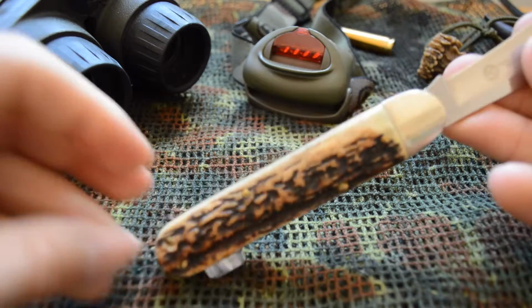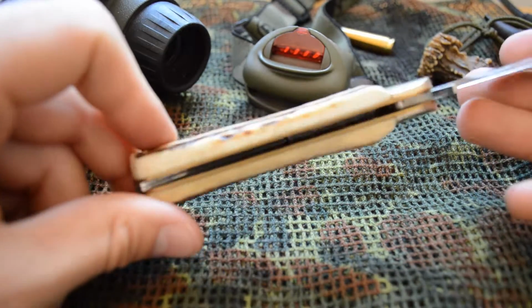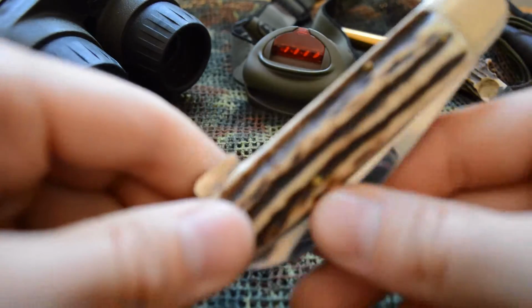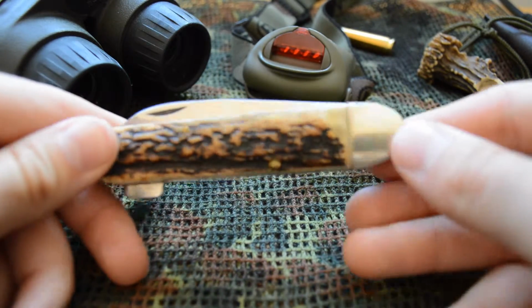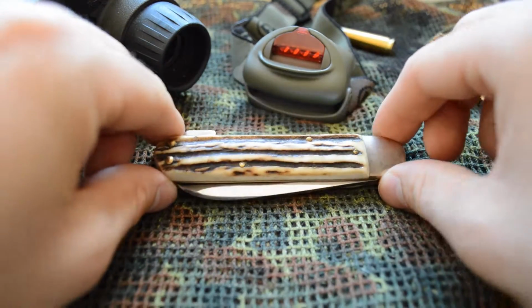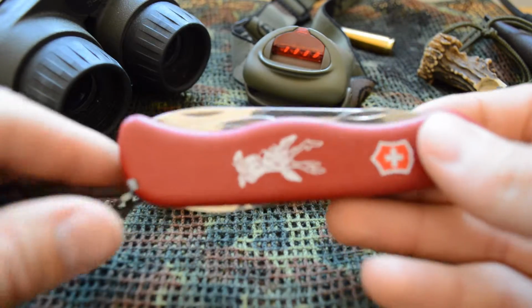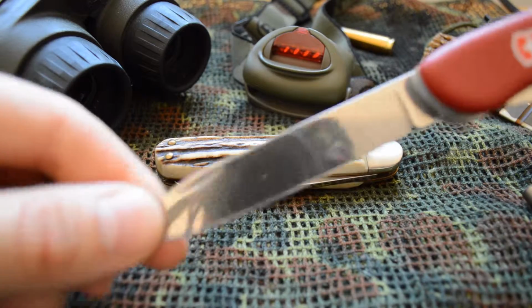Okay, but you can see it's really nice stag. Has this large button here to release the back lock. And yeah, it's a beautiful traditional knife, nickel silver bolsters. And some hunters prefer folding knives. This would be a traditional one, and something a bit more modern would be the Victorinox. I think it's called the Hunter. And of course it has the typical locking big Swiss Army knife blade.